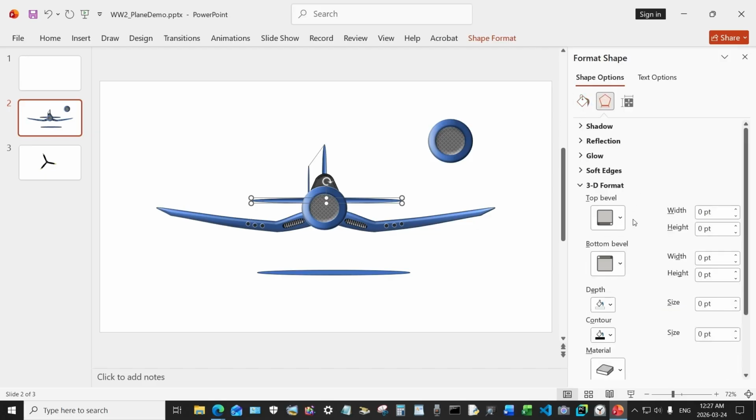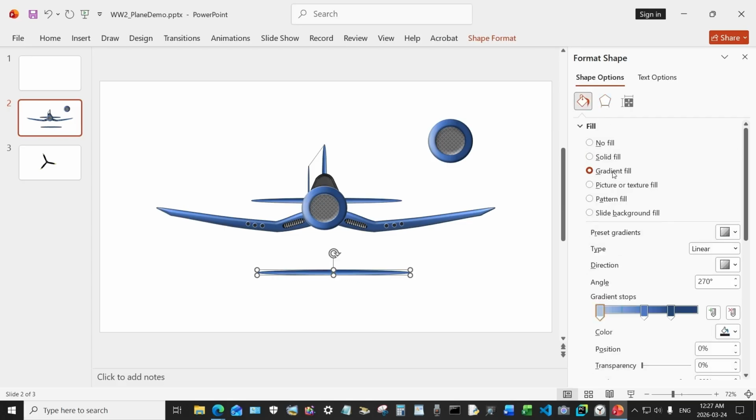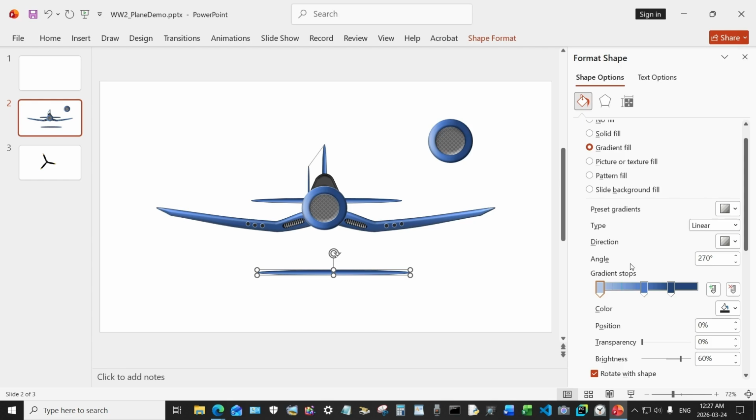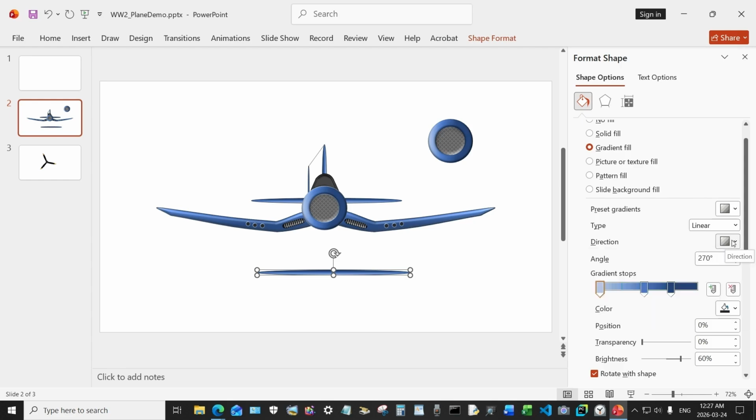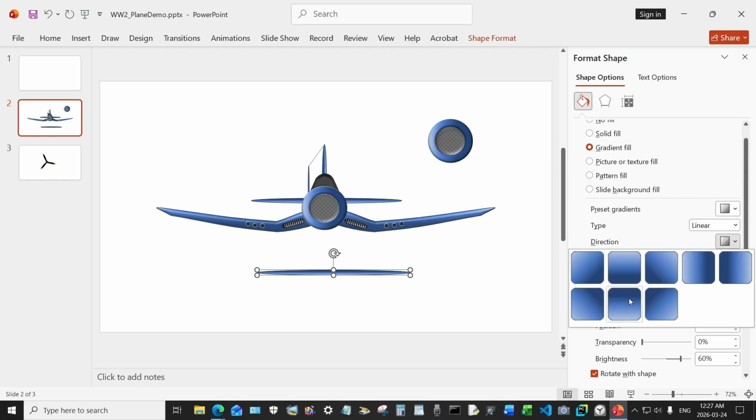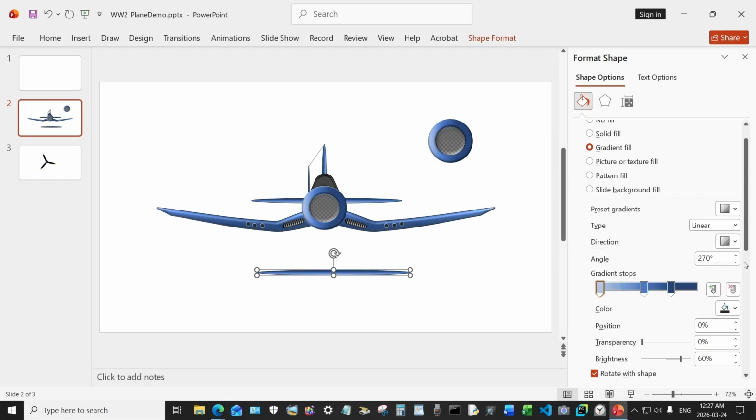Then I don't think there's even a bevel. Didn't even put a bevel in there. Probably should have put a bevel in there, but it's okay. So then I'm going to say gradient. I'm going to use the same gradient as that, which is 3 stops here, linear. It's darker on top, so it's this one, and then there's an angle of 270.